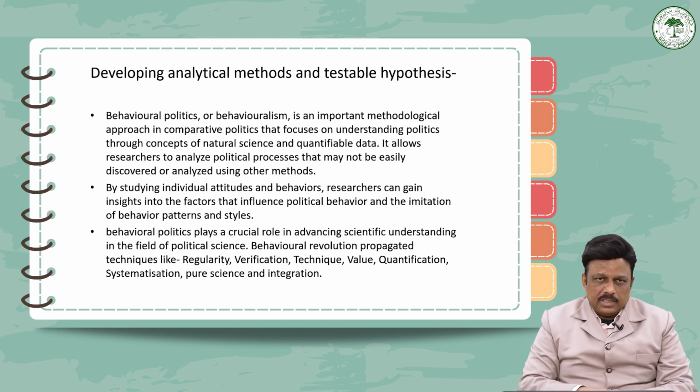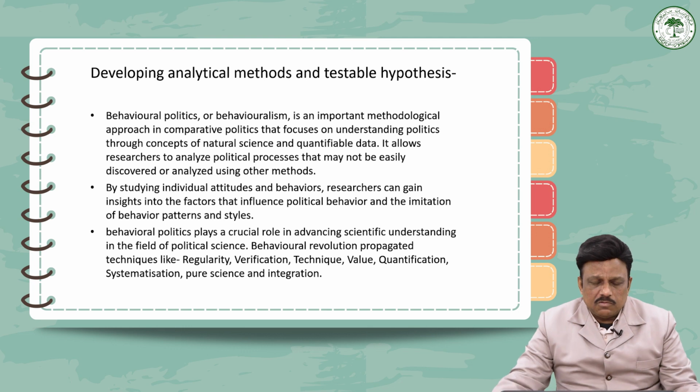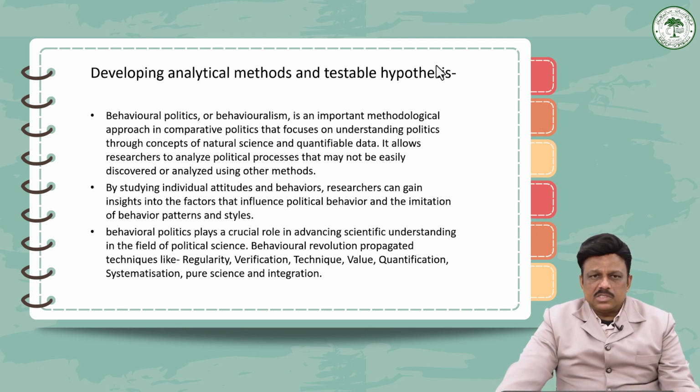Then, yet another aspect of the scope of politics is developing analytical methods and testable hypotheses. Behavioral politics, or behavioralism, is an important methodological approach in comparative politics that focuses on understanding politics through concepts of natural sciences and quantifiable data. It allows researchers to analyze political processes that may not be easily discoverable or analyzed using other methods.